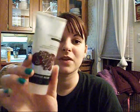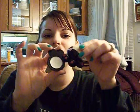Ginger Snap lotion from Sally's, and I love this lotion. Yes, I have like 50 lotions in my purse. And this one is from Ulta, the chocolate lotion. And this one smells really good too. And then here's the Harajuku Lovers, a little slide perfume. You rub it and you can put it on your wrist or wherever. And this one, I believe is In Love, I think. I can't remember, it's not marked on that one. It had a bottle of perfume too, but I finished that one off.